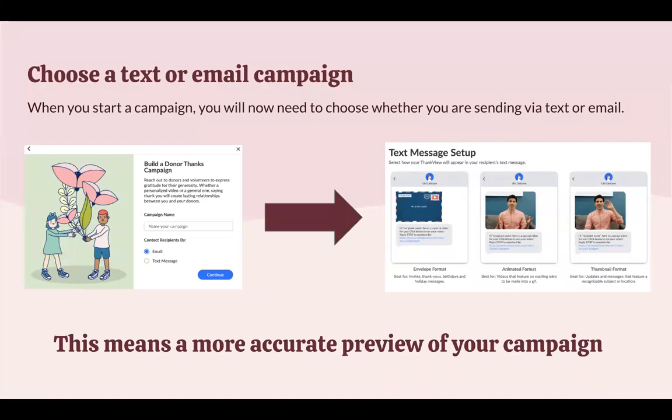And when you select text, you're actually going to get a really accurate preview of what texting looks like for this campaign. Previously, especially if you're a new Thank You user, this page really looked similar for both email and text, even though they do look a little bit different. So it's just a much more accurate preview of what your campaign is going to look like.